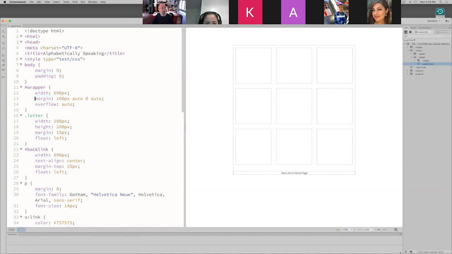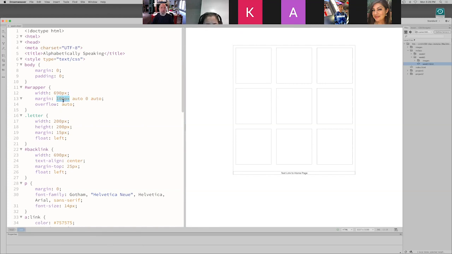And this is called shorthand. We will not talk about that in great detail today, but just know that this shorthand allows you to specify the margin on all 4 sides in just a single rule. And so when you see something like this, there's 100 pixels, auto, 0, and auto.